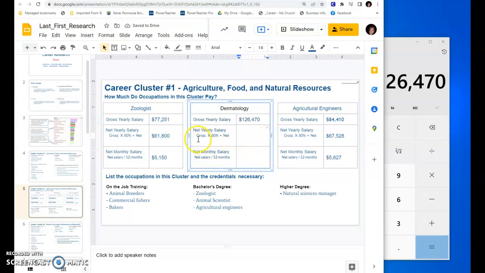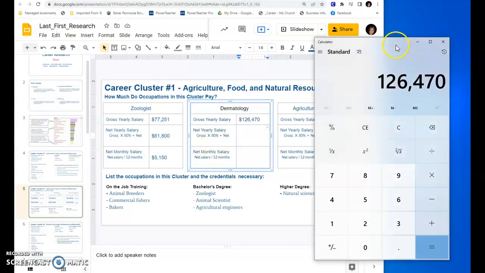All right, so the gross, and we get to take 80% of it. And we're just kind of using that as just a general percentage. So 20% goes to the government, 80% we get to keep. So I'm going to go ahead and take 80% of this number. Of means to multiply.